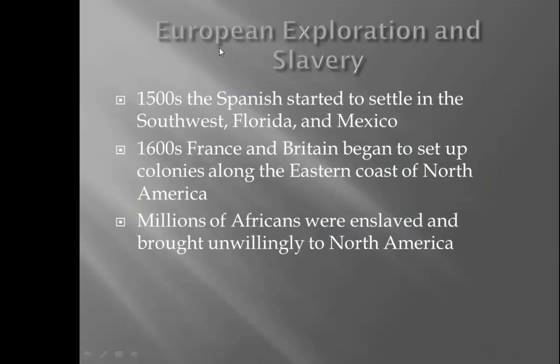Second big wave of movement of people, we have the European exploration and slavery. 2 different groups coming here now. We have the 1500s, the early Spanish explorers. And they started to settle in the Southwest. They started in Florida. St. Augustine was the first permanent Spanish settlement. They built a fort there, and they funneled down into Mexico, and they came and they conquered with the conquistadors, and they tried to enslave the Native Americans, and they killed them by the millions, and the Spanish were bad. But realize where they're settling, down south.